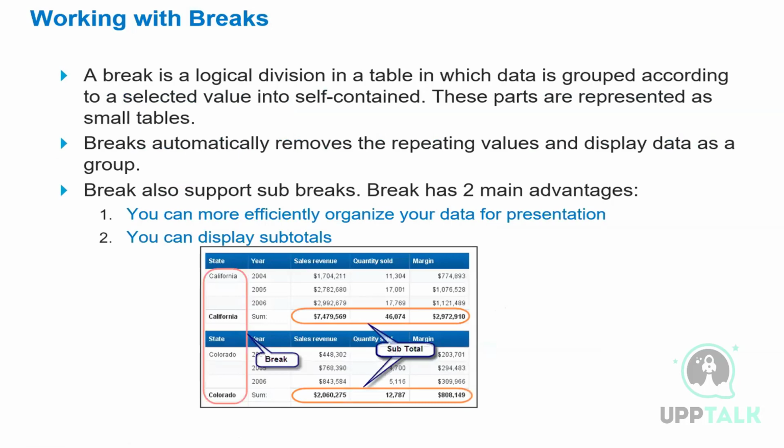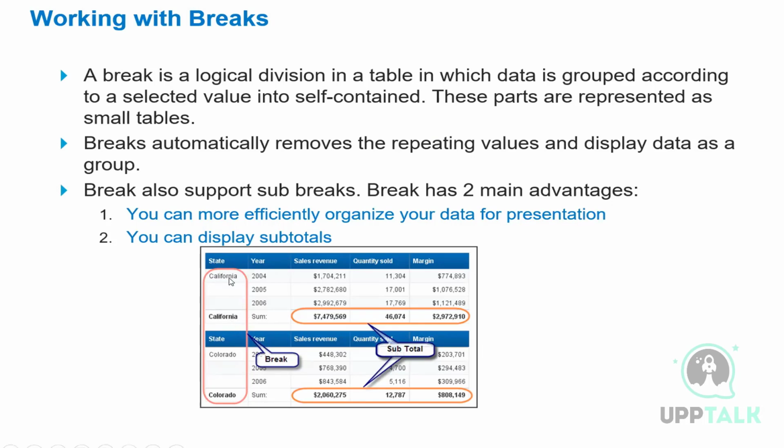In addition to sections, we also have one more option to segregate the report, which is called a break. It is also similar to a section, but here it is not shown outside of the report. Instead, it is shown inside the report only, and it is like pivoting. Like in Excel there are pivot tables, right? So that kind of look will be there.